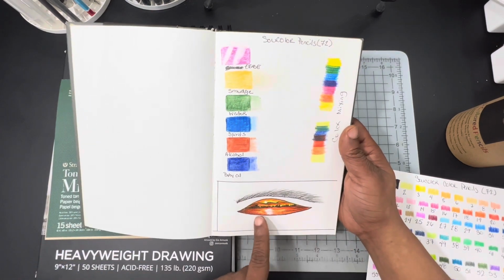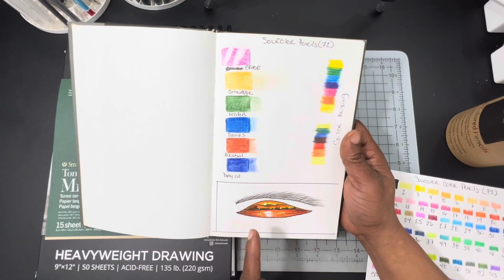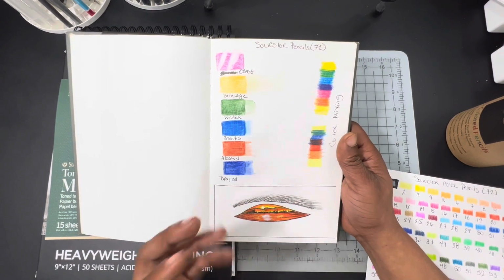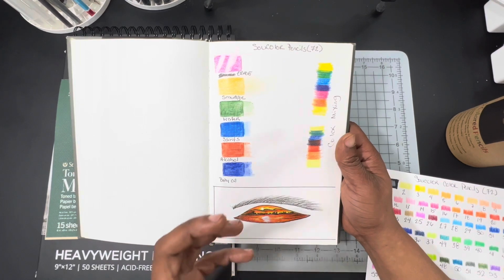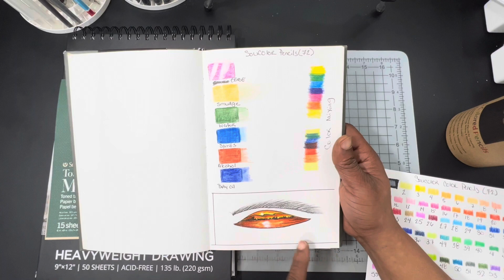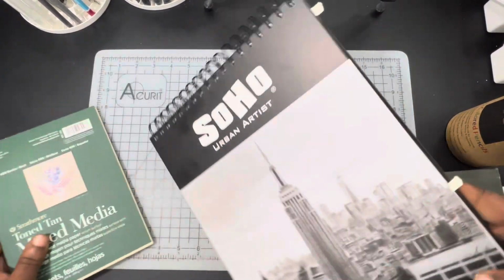I did a little quick illustration with them down here where I painted a landscape inside an eye, and I was really kind of testing the paper to see how it would handle these pencils. They are pretty soft, so they layer really well, and you can layer several different. I got like three layers in some areas, and I thought it was really cool. Now, I typically use varnishing in order to blend the pencils versus using one of these blended methods. And even with that, the pencils blend and cover the tooth of the paper really well. So I'll show you guys some things that I did with the pencils really quick, and then we're gonna wrap this on up.